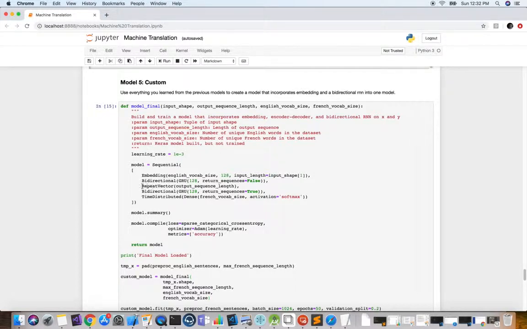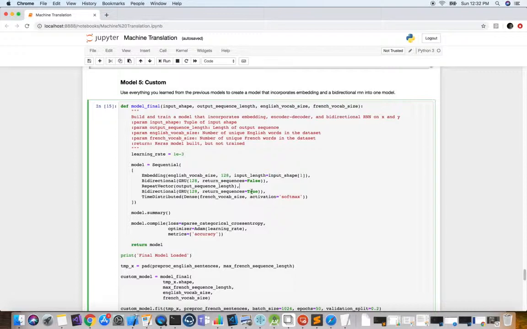And after we have that, it is going to go into our decoder. So this repeat vector here is our encoded representation, our encoded tensor that represents the input, all of those relationships in the data and the input. And then we have another GRU wrapped in a bidirectional layer, but now we're going to set return sequences to true.